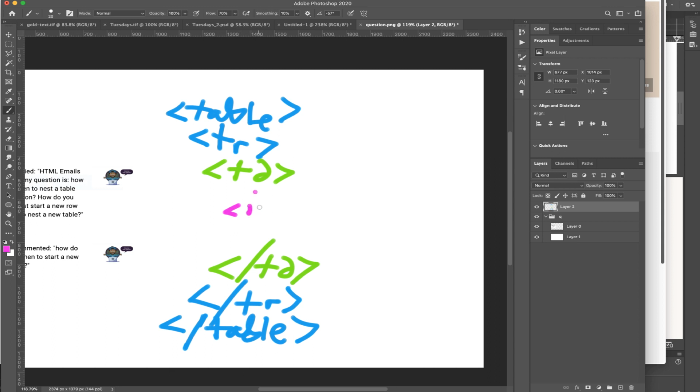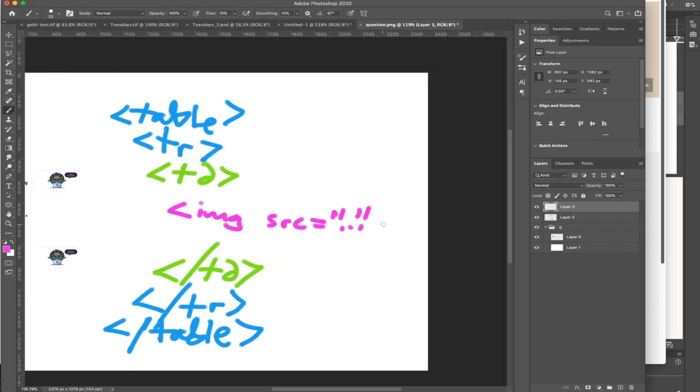You can just come in here and do your image tag, and img source equals, in quotes, you put in your path in there, and the width of the image.